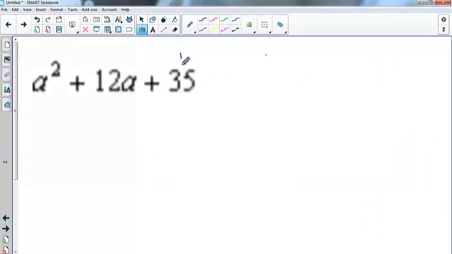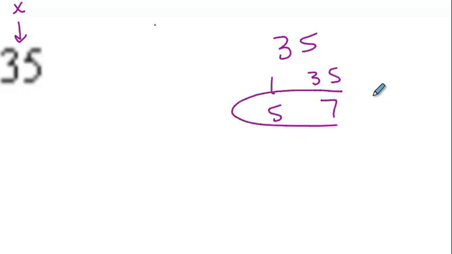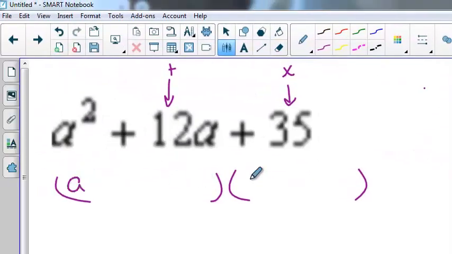We're just looking for two things that multiply to get 35 and add to get 12. So 35 is 1 and 35 or 5 and 7. How can I get a 12? 5 and 7. So I break it straight into the parentheses, split up my a squared to a times a. These are both positive, so these are both positive. 5 and 7 goes in here. Done. That's not 5 and 5. Oh, geez. I said the right thing, I wrote the wrong thing. Do as I say, not as I do.